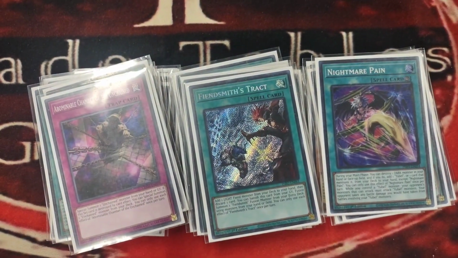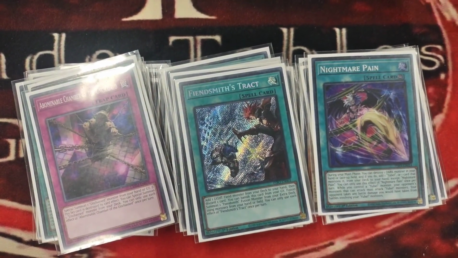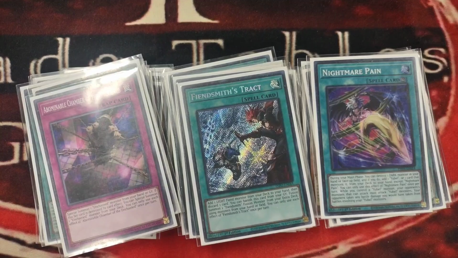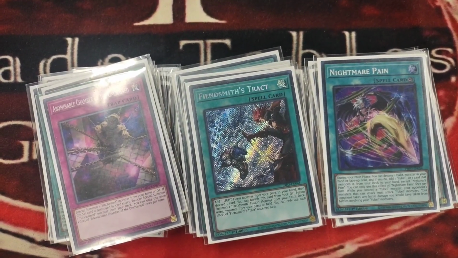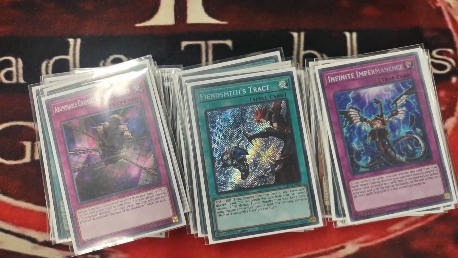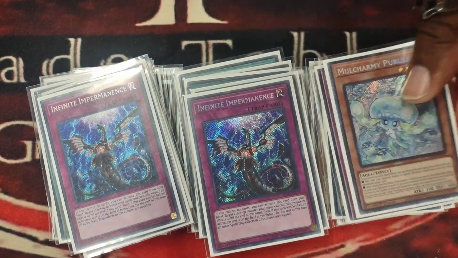For our engine trap cards, we did play the one Abominable Chamber. I still love playing this card. I don't want to cut it, so it's really, really solid. And then for hand traps, we play three Imperm, and we actually main deck three Mole Charmies.